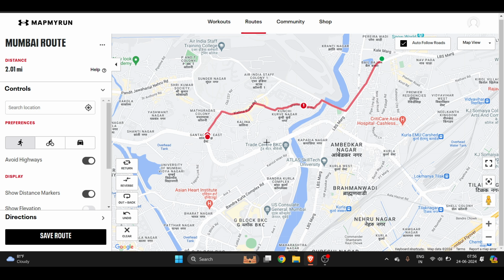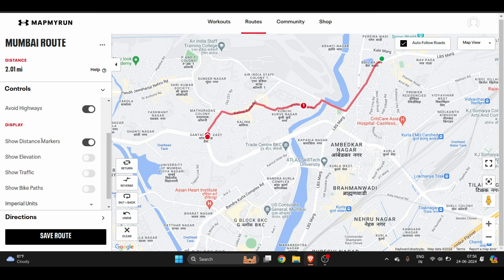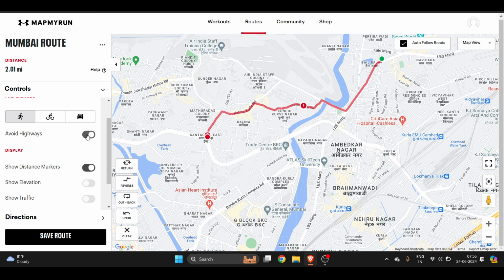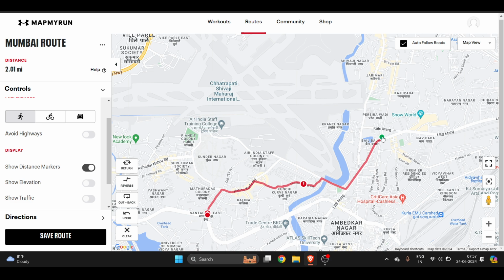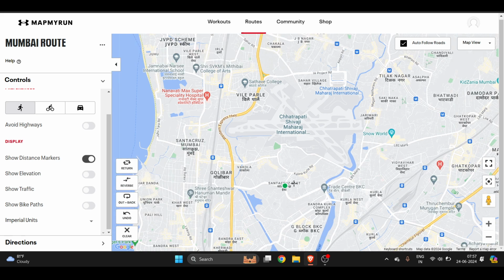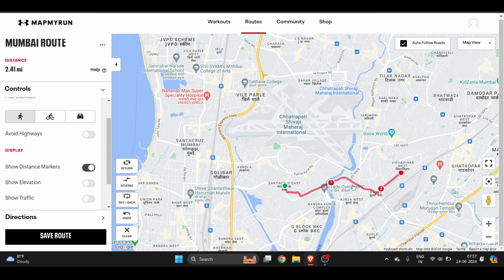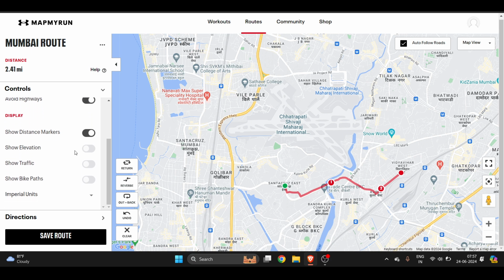As you can see here, right, this is a highway one. By default, the algorithm set is a pretty good one. Now here you can just show, for example, highways. I will just turn this on, right? If you just want to avoid the highway, just turn this off. And if you want to edit something, you can just click on the red icon and click on delete this point. For example, this is a starting point here. I will just click here, delete this point, and I just want to start from here to again till here, right? So here, as you can see, it will also include the highway because I have turned this off. So I will just turn this on again.